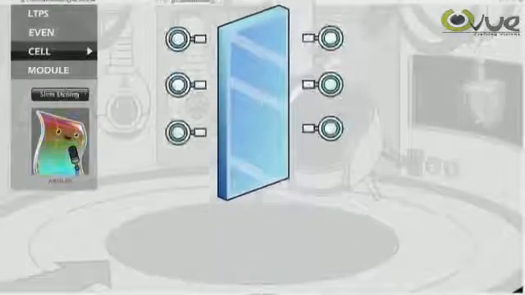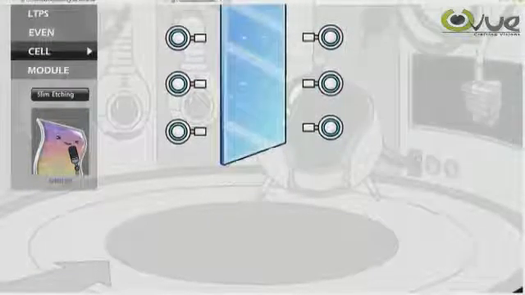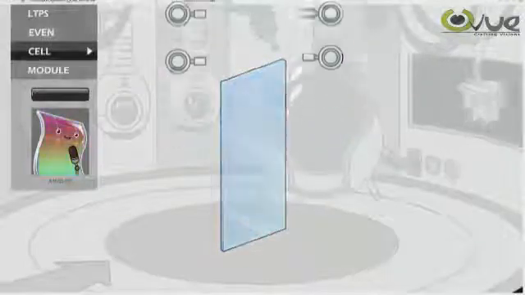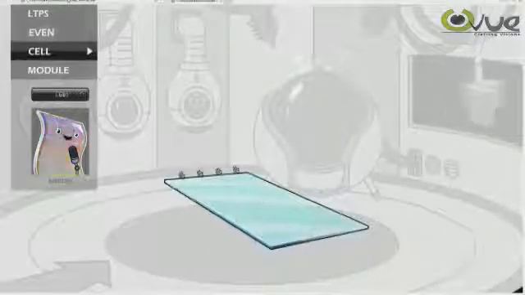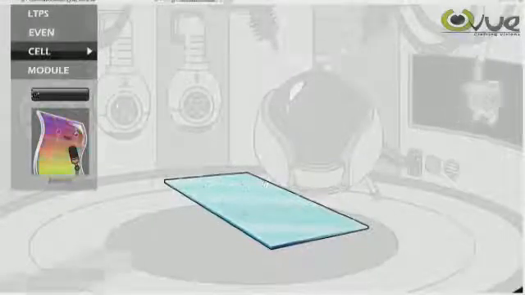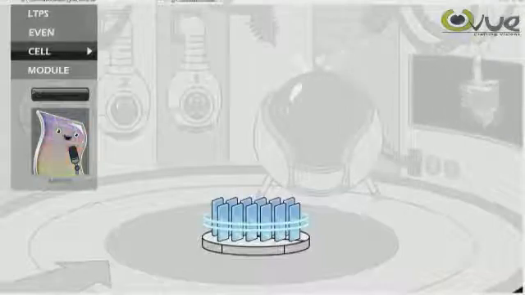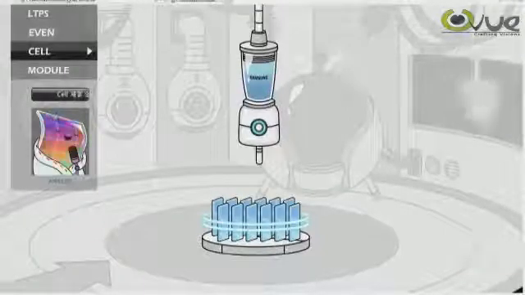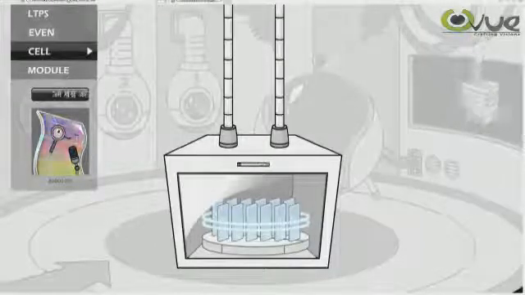To make glass substrate very thin, we pass it through thin glass process after LTPS and even process. And we put the thin large-size glass substrate into length and width cell cutting process to make it as size we want. Clean the particles around it, and then we put it in the equipment to examine it.